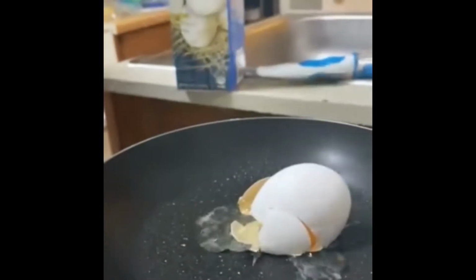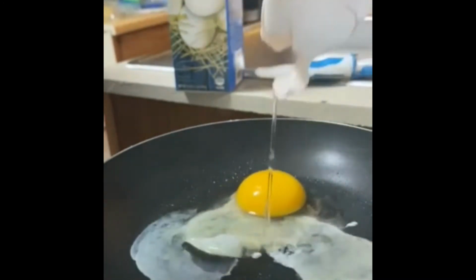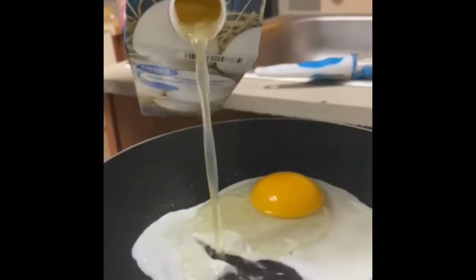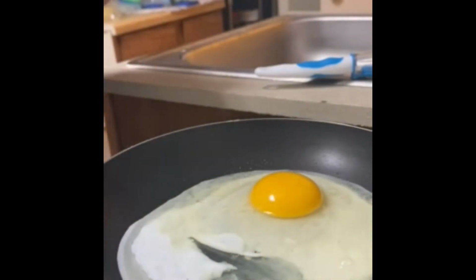First we're going to set our frying pan over medium heat. We're going to crack an egg into the pan and add some liquid egg whites for a little extra boost of protein. And while the egg is cooking, cut open an English muffin and toast to desired toastiness.